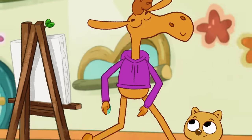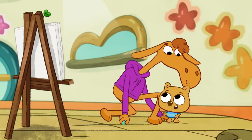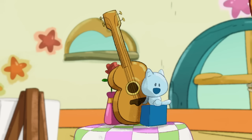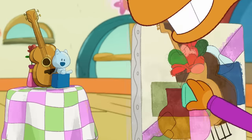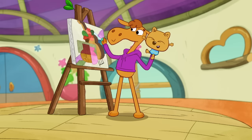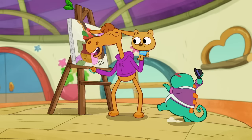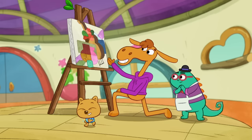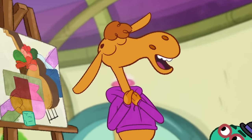Hey, Ellie, what do you see? It might be a little different than me. I see so many lovely colors and shapes. What a beautiful rainbow it makes. Bold and bright, full of life, that's my deal. My painting shows exactly how I feel.